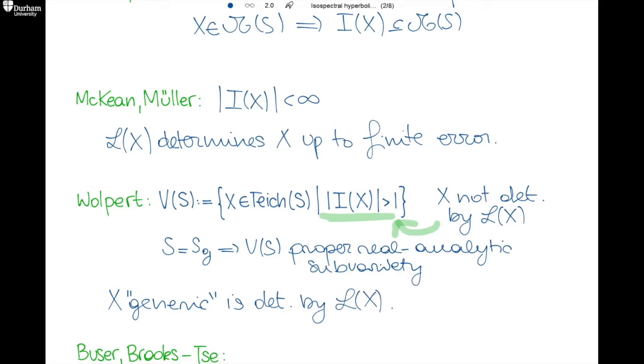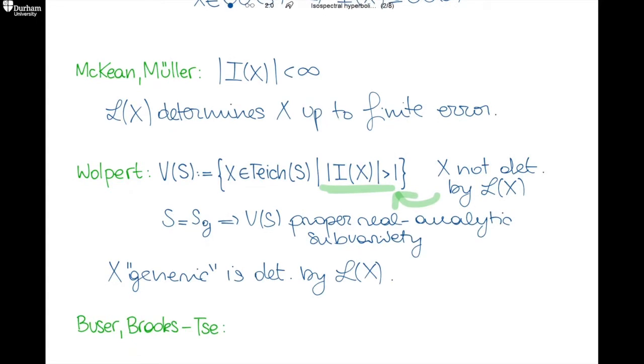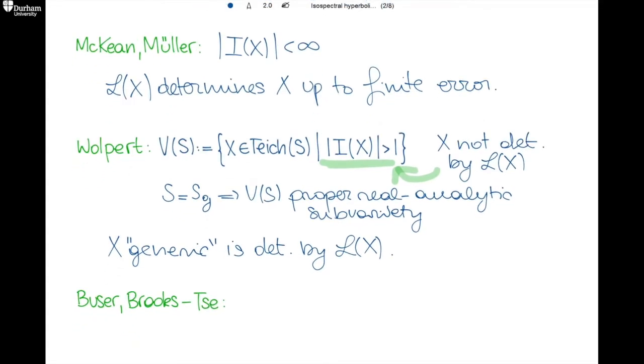Okay, so this was still at the point, I think, when people didn't know that Gelfand's conjecture was false. And roughly at the same time, there were the first examples of hyperbolic surfaces that were non-isometric and isospectral to each other. And the first, I think, were due to Vignéras. And then there's been lots of constructions. So something I'd like to mention here is a combination of results of Buser and Brooks and Tse, which tell you that if you have genus at least 4, and you look at the dimension of this subspace constructed by Wolpert, this is actually positive.